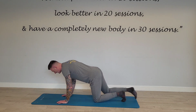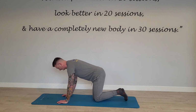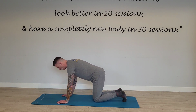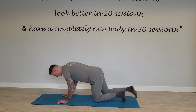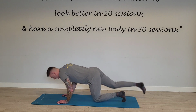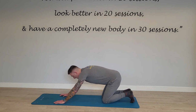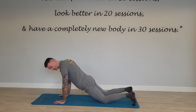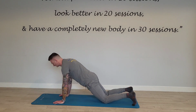Keep all the weight in the hands. One or two more. Okay. Then we're going to bring those hands forward and the shoulders go forward with them. Hips go into a straight line. Now try and do these with the elbows close to the body.